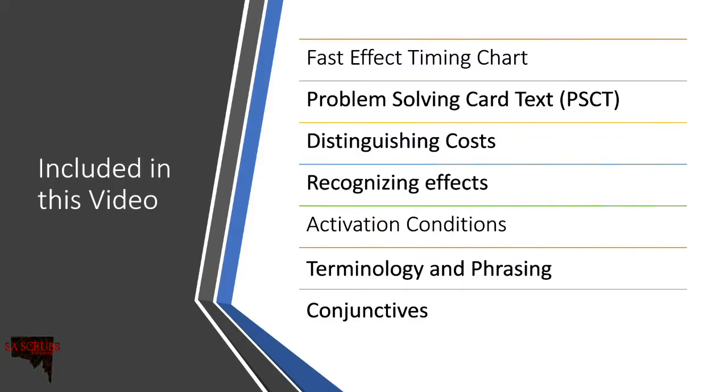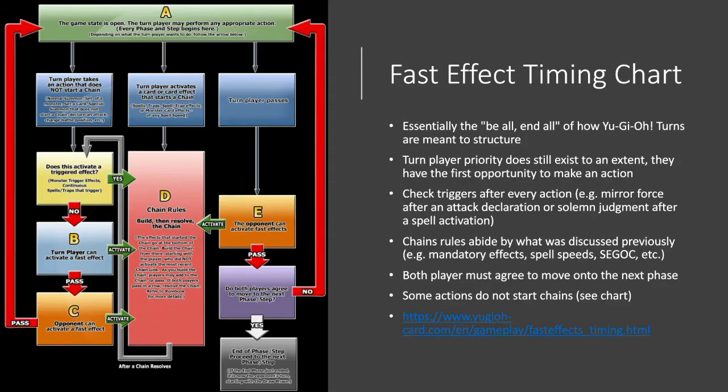Now, what we're going to have a look at in this video is the fast effect timing chart for one, and problem solving card text, which breaks into different categories: distinguishing costs, recognizing effects, activation conditions, terminology and phrasing, and conjunctives. First up, we have the fast effect timing chart.